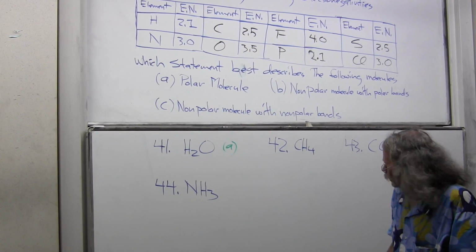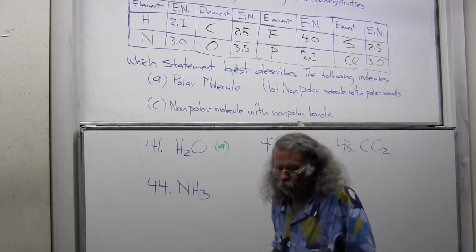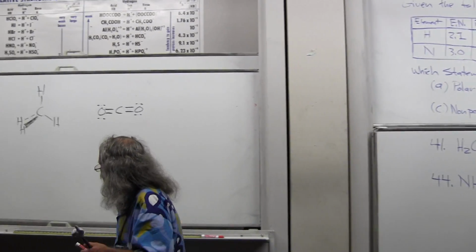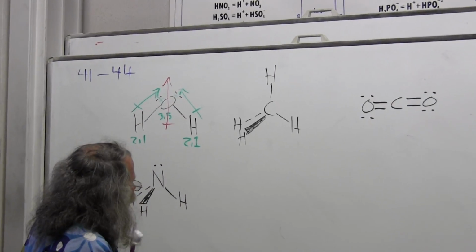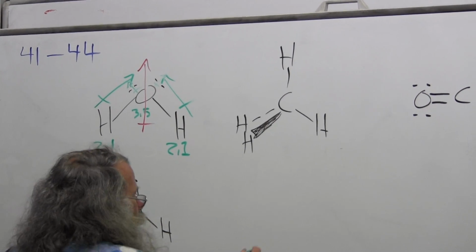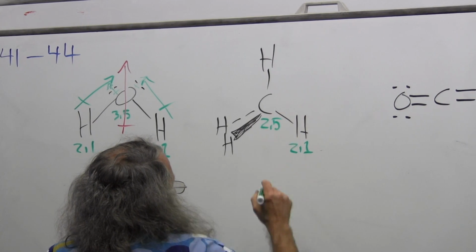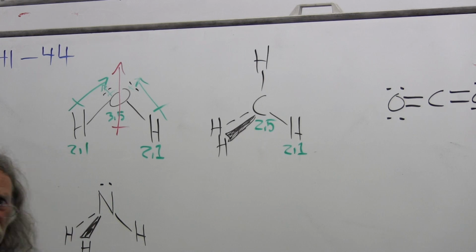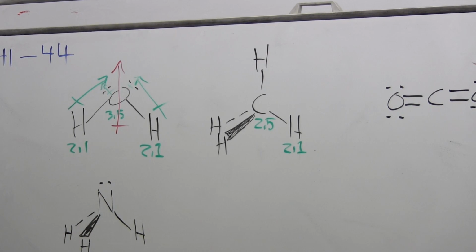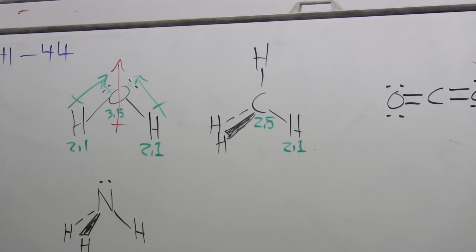Now the next molecule is methane, which we probably knew was going to be nonpolar, but let's verify it. Here I've drawn the methane molecule with the right tetrahedral geometry, and I have 2.1 and 2.5, which is an electronegativity difference of 0.4, which is less than the minimum amount needed. It has to exceed that before we would really consider a dipole. So regardless of the geometry, this is going to be a nonpolar molecule.